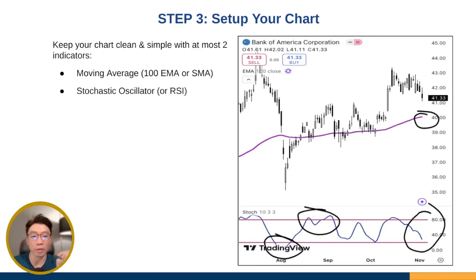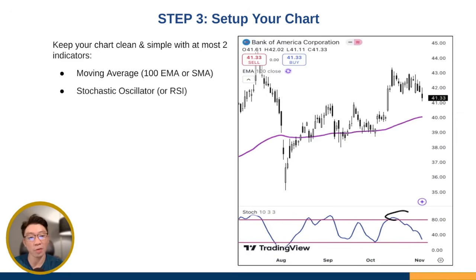Now, what about the iron condor? So generally for the iron condor, we don't really need the stochastic indicator whatsoever, or even the moving average, because we are purely trading the expected move. But in certain cases, you can actually just see if the market is neither overbought nor oversold. Then this way, somewhere in the middle, you can consider putting on the iron condor. Of course, it's not necessary for you to do that, but you can if you want to.